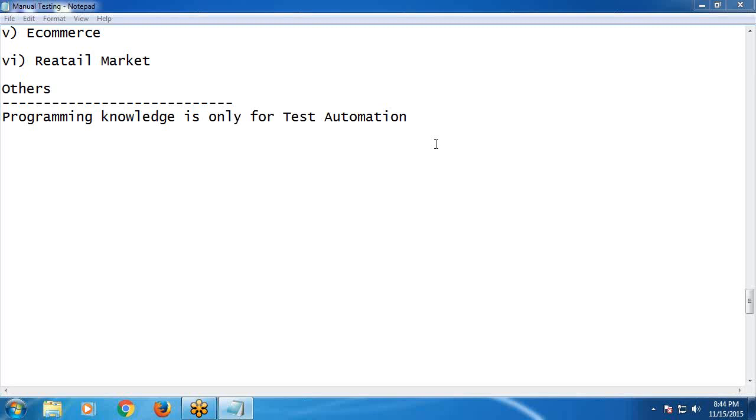During comprehensive testing, if you find any defects, report defects. After fixing defects, confirmation testing and regression testing are required again. During regression testing also you can find other defects. That is the defect reporting cycle. In comprehensive testing you find and report defects, and during regression testing also you find and report defects.